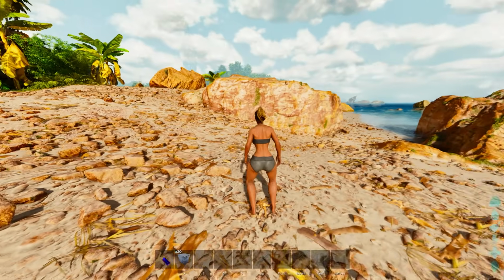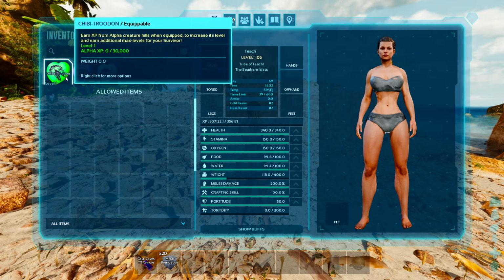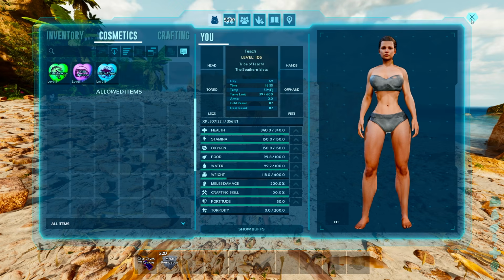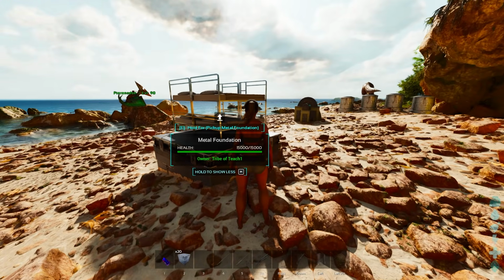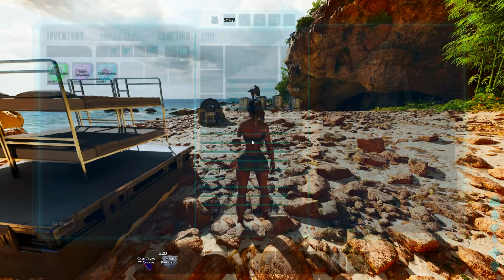Cool. And then if you go into your cosmetics, you have 3 random chibis, and that is how you earn them. Again, not an easy process by any means, but it is the only way to get chibis inside of Ark Survival Ascended. There is no other way. You can steal them technically from people, but the way to get chibis inside of Ark Survival Ascended is to go through that exact process.